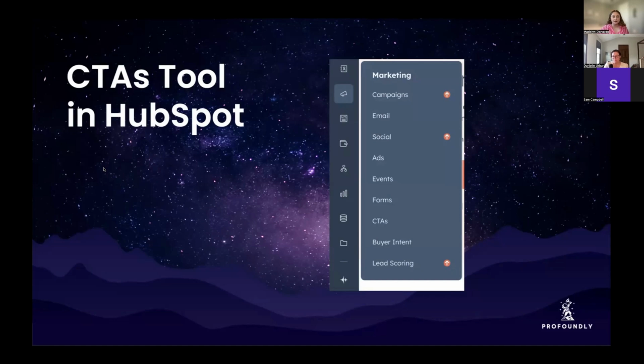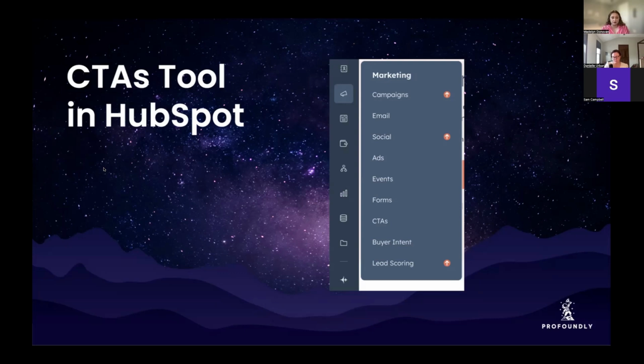So first off, the CTAs tool in HubSpot is available with Marketing Hub Starter, which I think is huge. Marketers, we love campaigns. We love segmenting things according to topics and tracking. It's not worth doing if it's not able to be tracked. But the campaigns tool isn't available until you have Marketing Hub Professional, which is a really big jump.